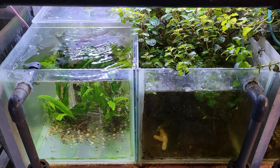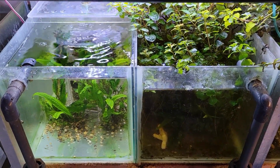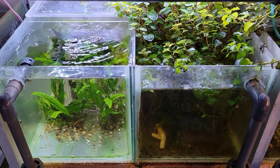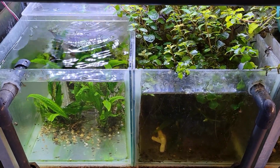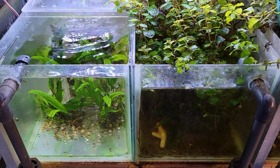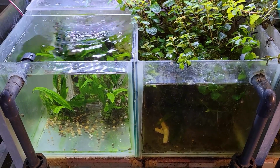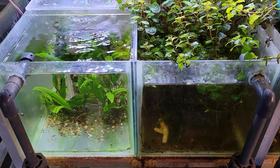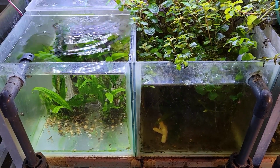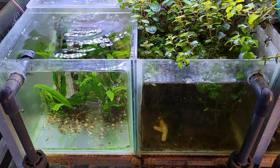It depends on really what you want to have. If you want, like I said, a well-balanced aquarium with a good amount of fish and a good amount of plants, don't let your plants get to the point where they're taking over. Again, this is an extreme example of these two tanks, but it does make quite a bit of difference. So I think I wandered around this topic quite a bit and rambled on. It was for the various pros and cons. It is one of those things that just happens once in a while.